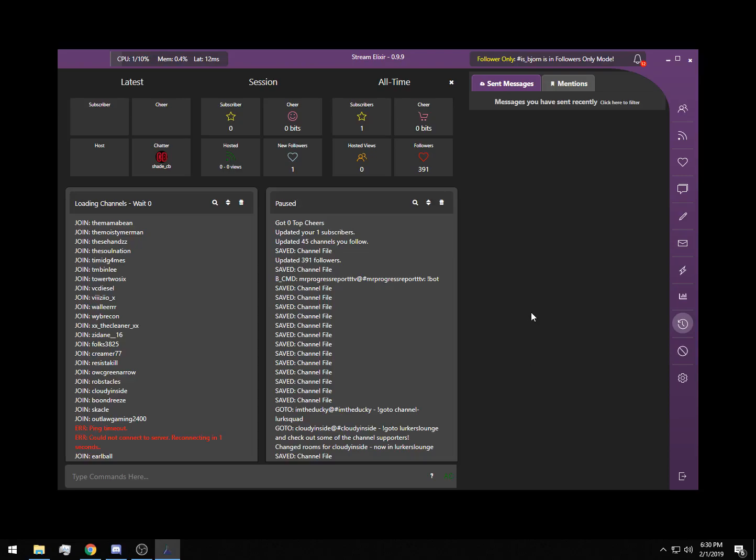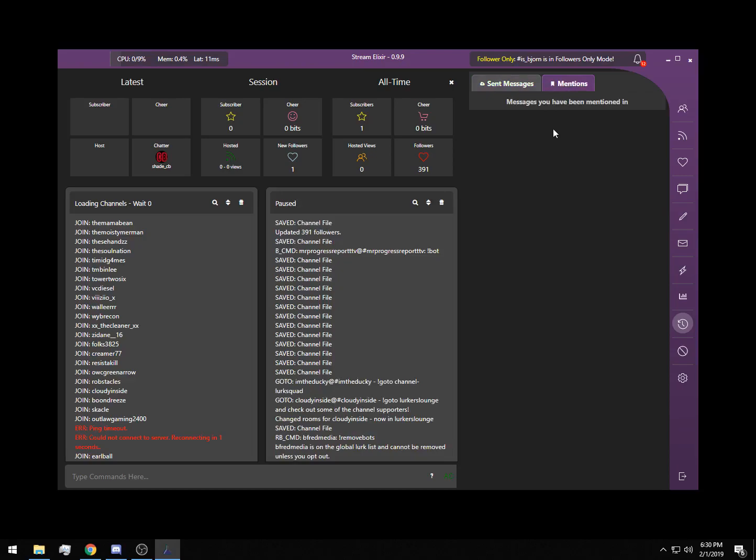You can come check back as a reference to stuff you've sent. Or if anyone's upset, you can check specific messages. If something went wrong, you can always check right here. It's your messages history. The next tab is the mentions. This is where any message you have been mentioned in will be listed. So if someone typed in, "Hey, great stream," tagged me with the @ sign in my Twitch name, it's going to list it here for you.